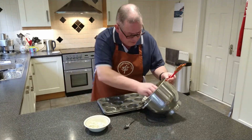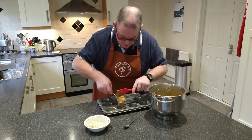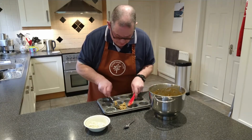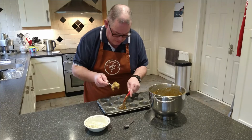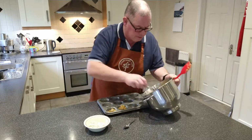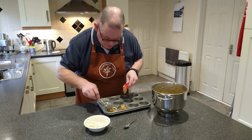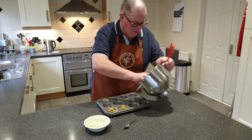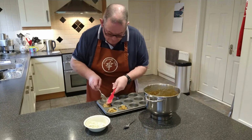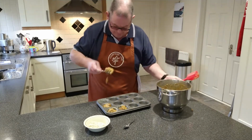So to use up the rest of the wheaten mix, I'll make some individual little loaves. Again, because of the bicarb and the baking powder, these are going to rise as they bake in the oven. While you want the little tins to be well filled and the loaves to be a decent size, you don't want them spilling over to the sides everywhere.